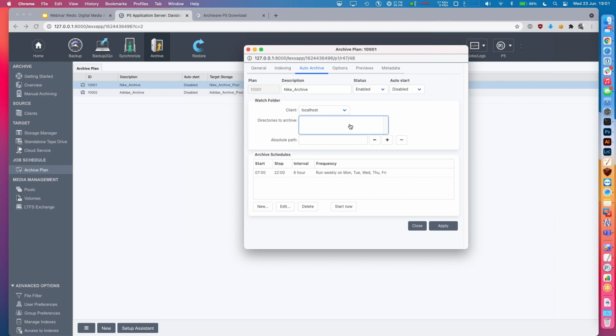So, for example, I know a customer who is archiving Final Cut Pro projects, but avoids certain folders within the project structure because those folders contain generated proxy media that can be regenerated later if needed. So rather than adding to the storage costs, they just regenerate the files as they need them if they need to work on a project again.